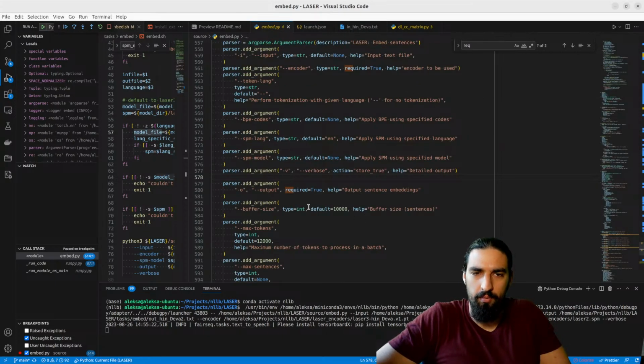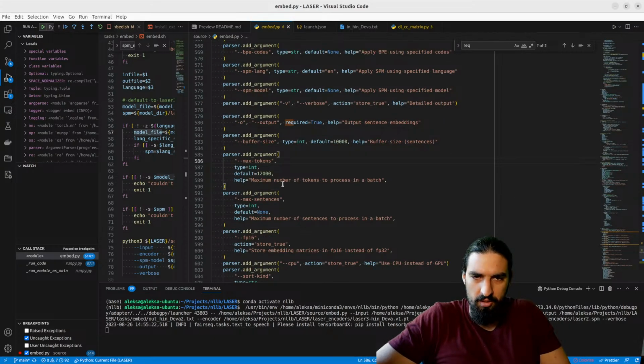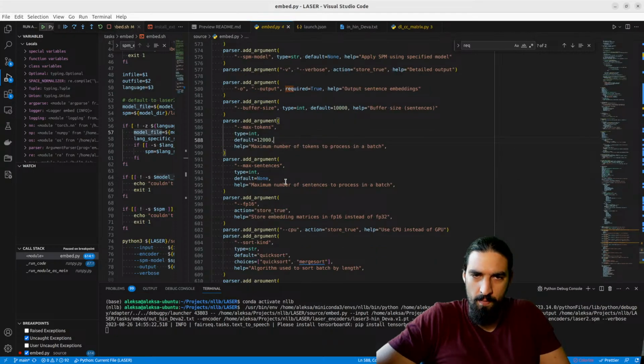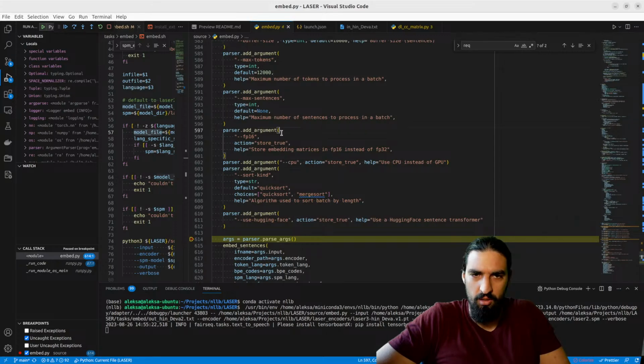And then buffer size 10,000, max number of tokens 12k, max sentences set to none, fp16, currently we're using fp32, I guess. Use CPU instead of GPU, sort kind, quick sort, Hugging Face, use a Hugging Face sentence transformer. Okay.